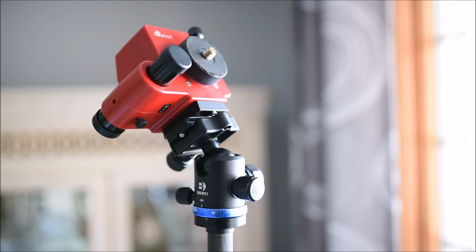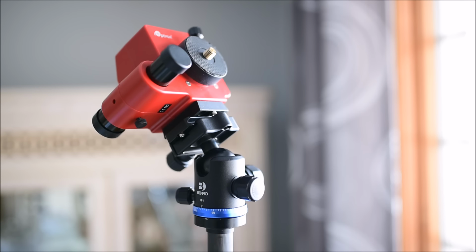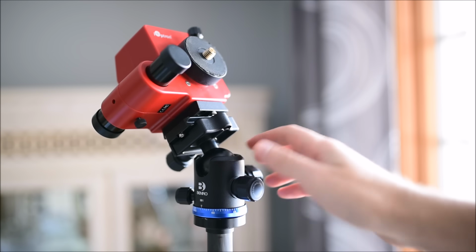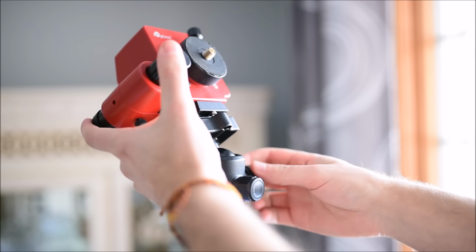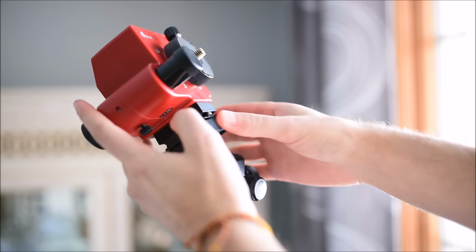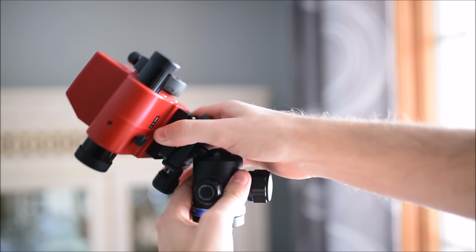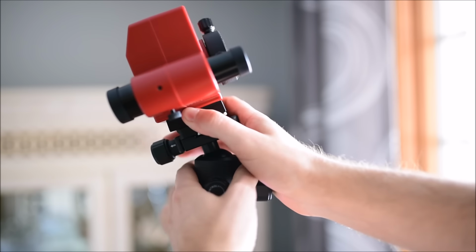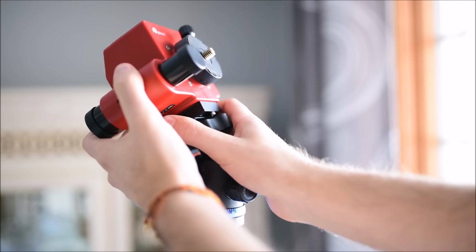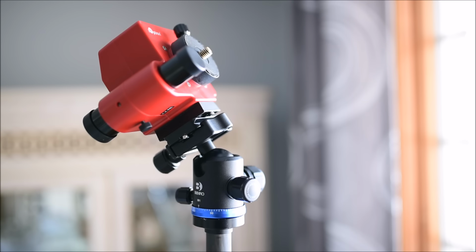Also, with the included leveling base, I can easily just dial in my exact latitude, and I know that the SkyTracker is pointing exactly where it needs to be, provided I'm facing north. And then from there, I just have to adjust the thumb screws and position it perfectly. With the ball head, it's much more manual. I have to loosen this and try and get it. And see how there's only this one slot here for it to go further down. That might mean I have to rotate it around so I can go deeper down. So honestly, I haven't used the ball head in the field yet, so I can't honestly say if it's easier or harder. But just from doing these kind of examples, I would think it would be more difficult.